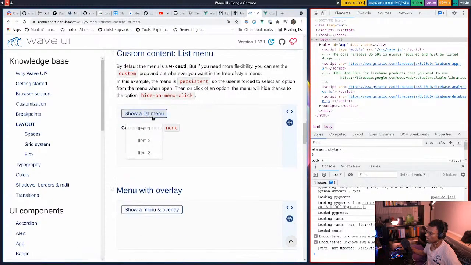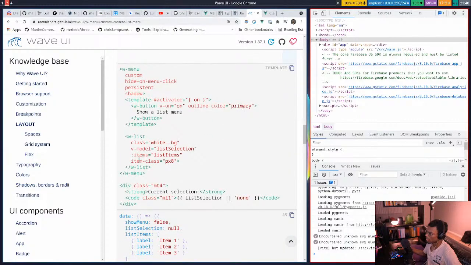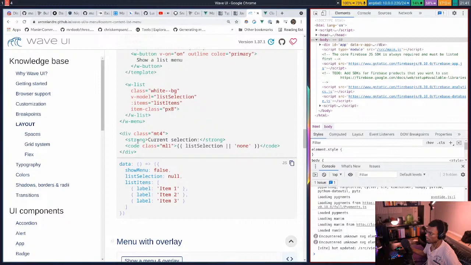Content list menu. Oh, this is what I was trying to do. Free a style menu. In this example, the menu is persistent. This is basically exactly what I wanted to do. I'm actually a little bit upset.